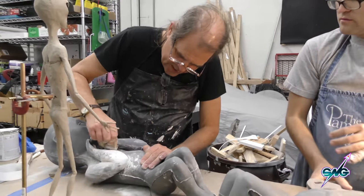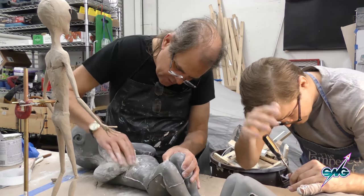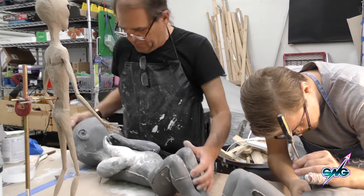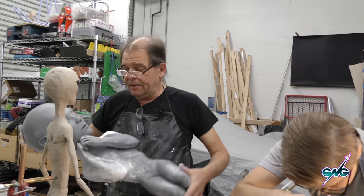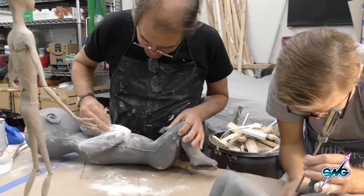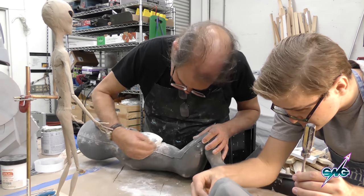So I'm trying to match that as best I can. But there are some seams showing, and they're showing where it was away from camera. We only saw this in a little wide shot like this at the foot of the bed. And then from that point on, it was from here up pretty much. And so I would suspect they were told, don't worry about the feet. It's not going to show on camera.